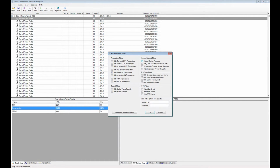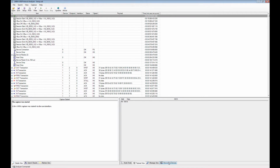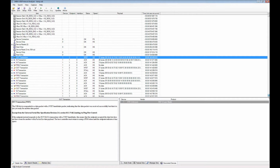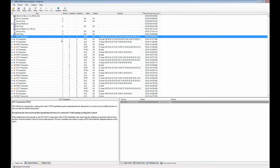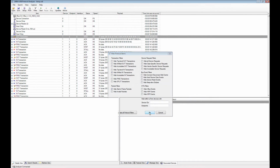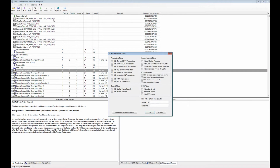To go back to the filter dialog here, you can hide all the device requests. So for instance, if you do that, let's hide the start of frame packets too. If you go back, so now you see that it still finds this view, but it actually doesn't display it in the main protocol view, right? So now you see in the beginning you don't have any get device descriptor and get configuration descriptor in the trace, because we checked this here. So if you uncheck that, it will show up in the beginning again, all the device requests from here and down.